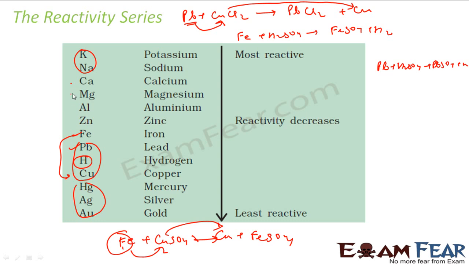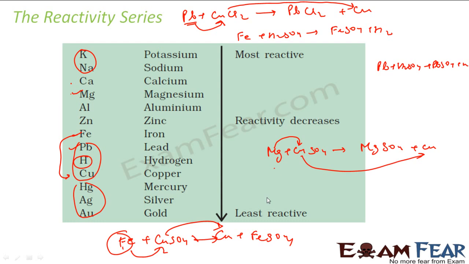Same thing you can do for, let's suppose, magnesium and copper. You have this magnesium, you take copper solution and you'll find that you get MgSO4 plus copper. So magnesium took out this copper and the copper is out now. With this I can say that magnesium is more reactive than copper. Why it is more reactive and all? We will study atoms, the structure of atoms, the electrons and the valence electron and stability thing. That we will do later, maybe in the next two chapters. But now just understand magnesium is more reactive than copper.